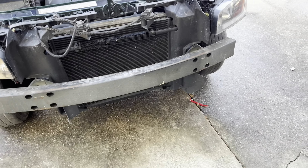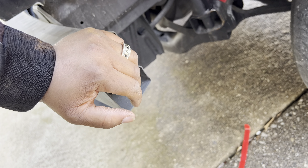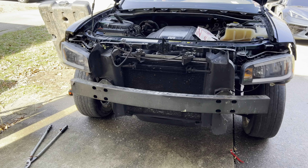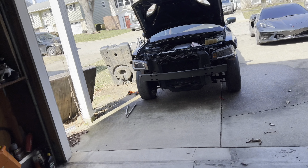I took them screws out for no reason - nothing happened at all. She ain't budging. Give me a second, let me think. I'll try to take some pliers or something and hit it. Man, look at all these leaves - the wind's been blowing in leaves, it's crazy. I definitely got to sweep after I get done with this. I'm gonna get this bad boy off - I see the light.